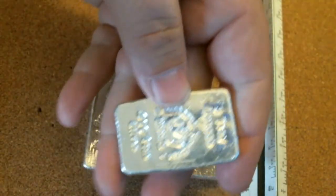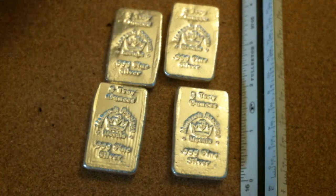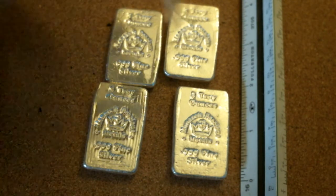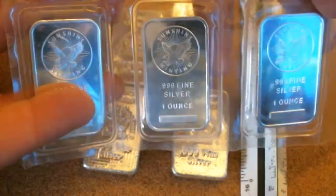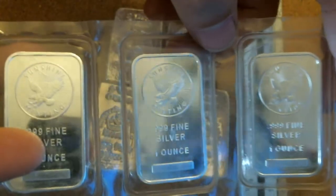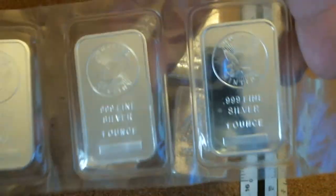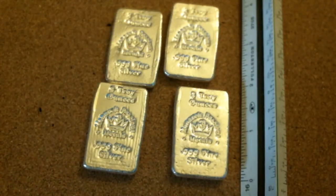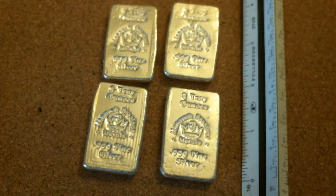You're just not going to get that from the machine-made bars. Let me show you one example. So these bars here, you can see the reflection — it has a mirrored finish. On the back, they look like this. The problem with this is that, yes, you get the metal value for it, but there is no collectability. They're all identical. They're all machine-made. You just get the metal value. These ones, on the other hand, you actually have some collectability to them because they're hand-poured. Nobody makes them anymore.